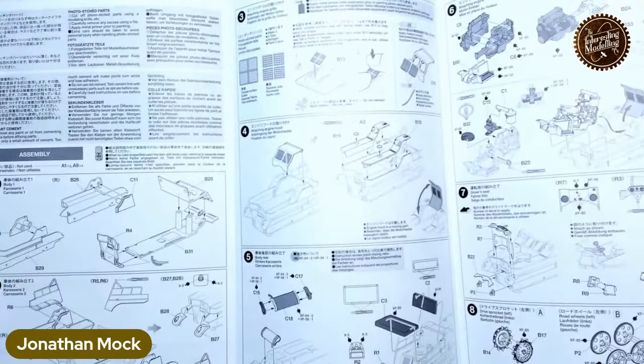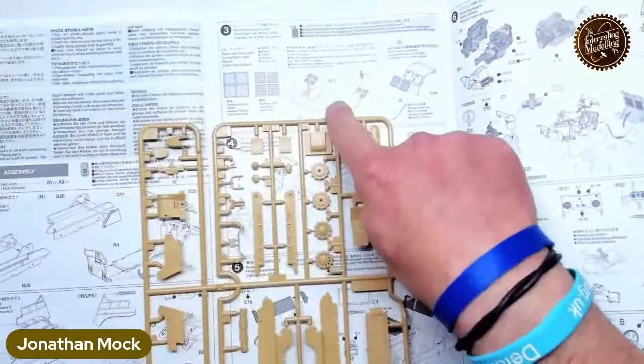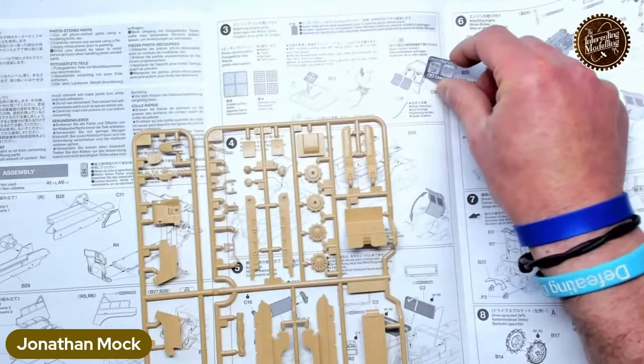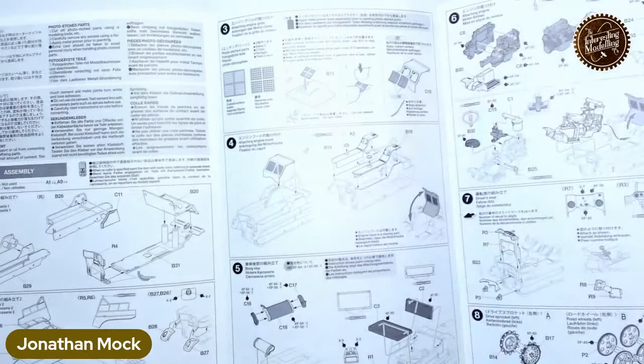And Tamiya also include, as you can see on the instruction sheet there, a little jig for you to put the part on. I'm just trying to find it on the sprue here. There it is. Part B13. So there's a little jig there, which you then pop the part on, shape it, and drop it into place. Brilliant, absolutely brilliant. So that's stainless steel. It's very thin though, so I don't think that's going to be quite as troublesome as a lot of stainless steel etch sometimes is.